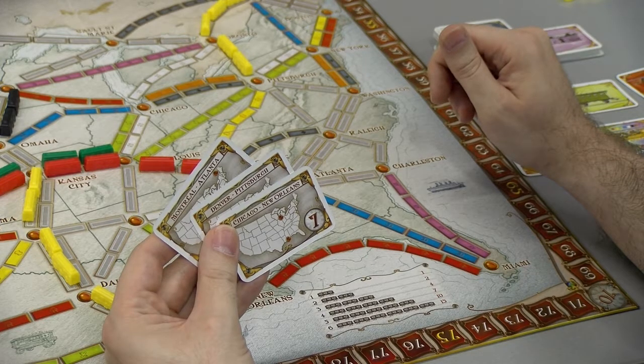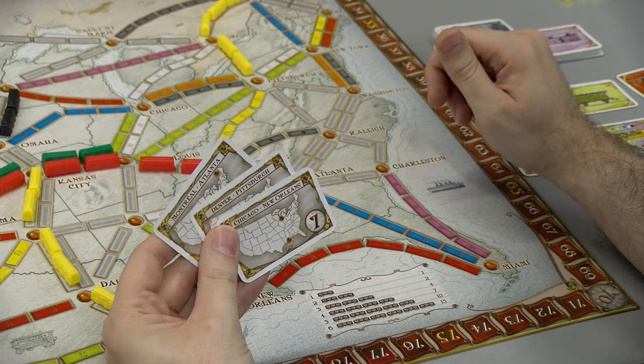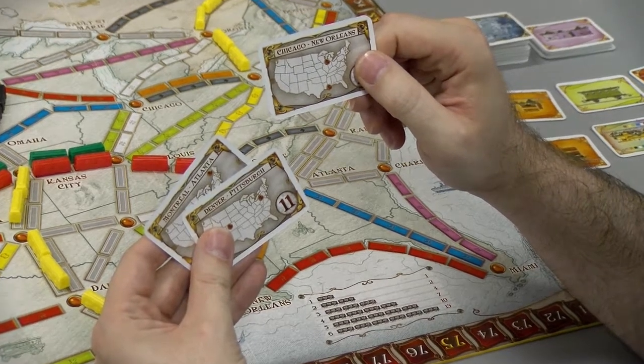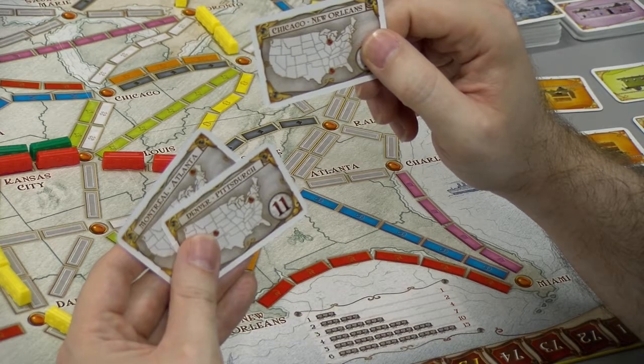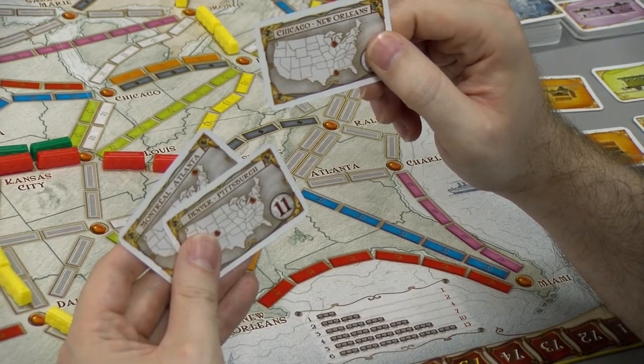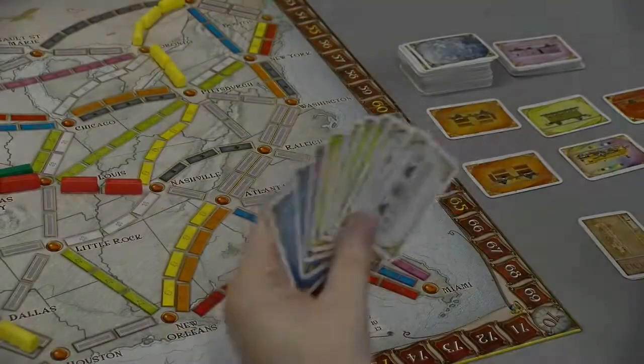For example, John is dealt the destination ticket from Chicago to New Orleans. In order to complete this ticket, John must build routes from Chicago to St. Louis to Little Rock, and Little Rock to New Orleans. All of these routes must be completed by John in order to score points, but they can be done in any order. Here is where much of the strategy of the game comes into play.